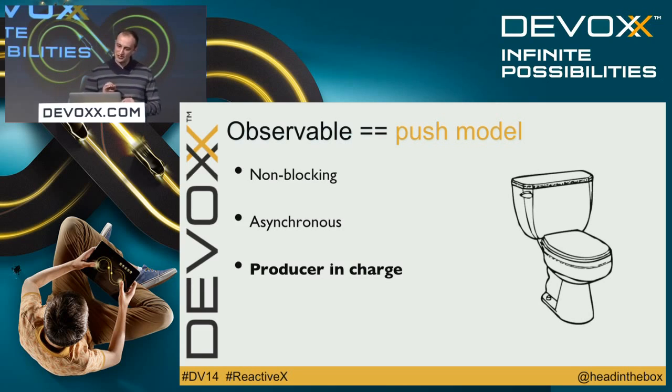Now, think of this situation from the consumer's point of view. The consumer here really has no say as to when items get emitted. It's all asynchronous. It's also really non-blocking because it can do other stuff. But the idea is really that from the consumer's point of view, the producer is in charge here. Right? The producer is producing these values, and the consumer has to just consume them. It has to react upon these items whenever it gets them.